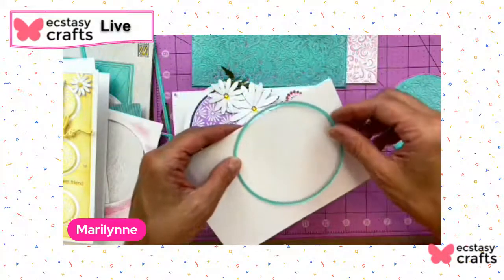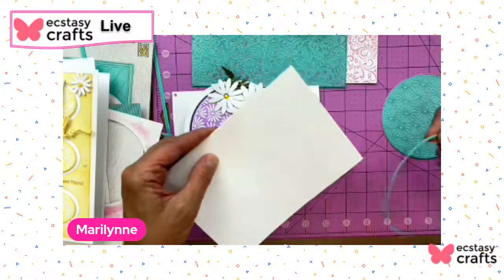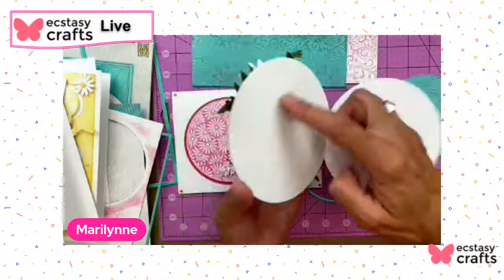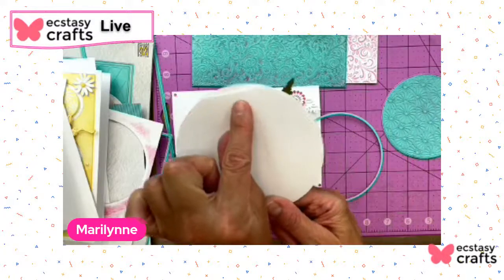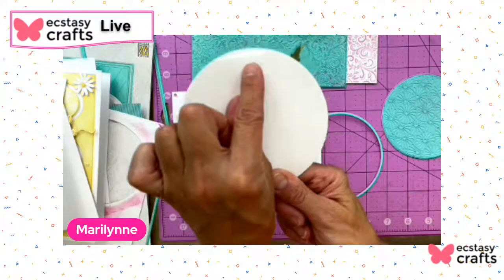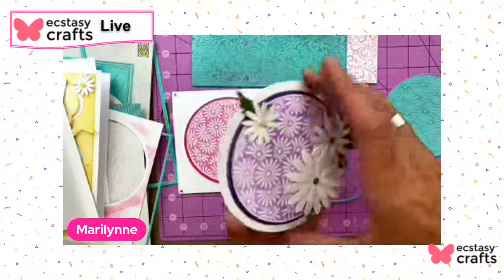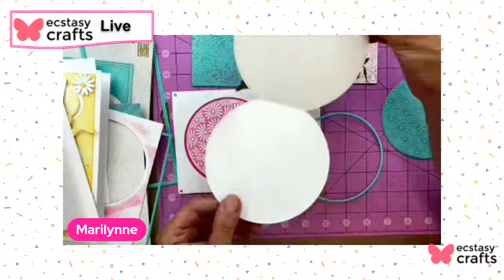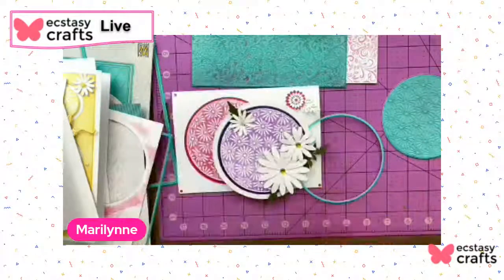Then what you do when you put the front of your card on, put your front right on top of this design, because it will overlap, and you can see that here. See how it's just overlapped a little bit? And then it just looks like a perfect circle. But when you open it, it has that little holder. So that's how I made that card.